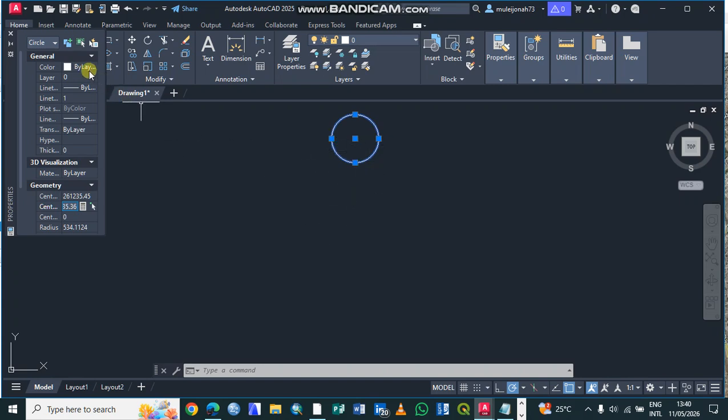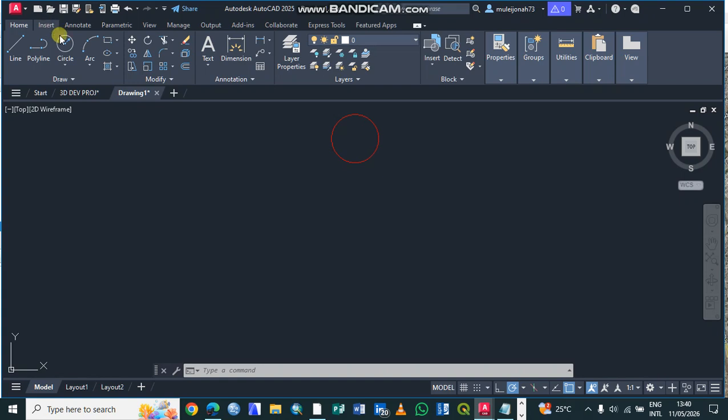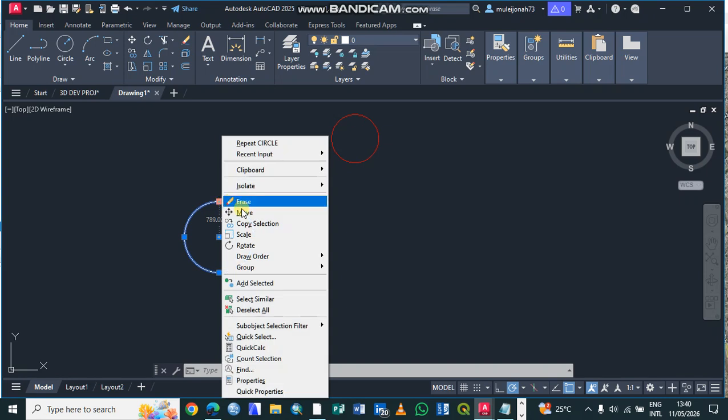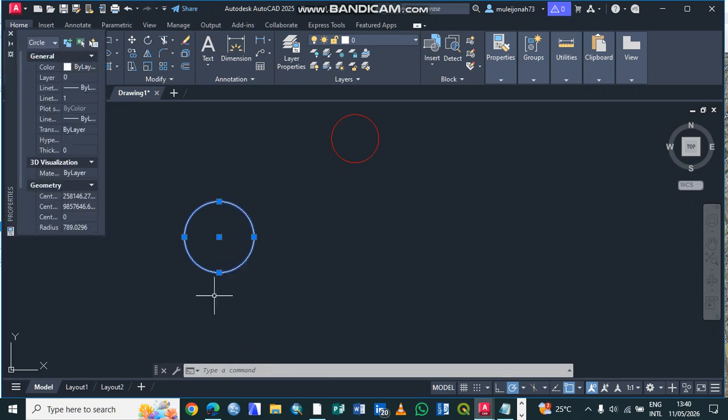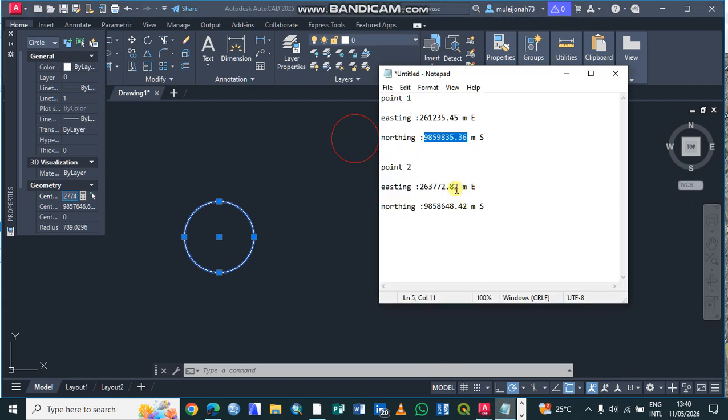And for the purpose of distinction from the second point, let's color it red. Then go again and draw a second circle somewhere here. You do the same thing. Right click, properties, the easting, go and copy. Remember, you don't have to copy the other initials, just the number.